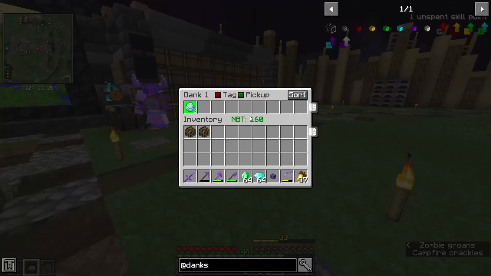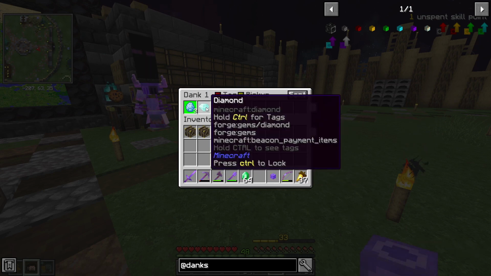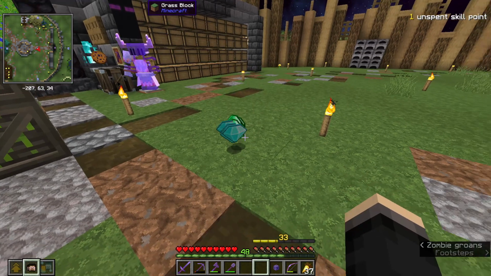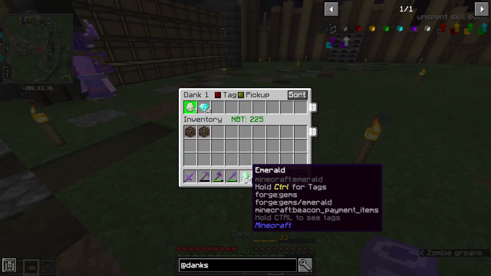Well, then that's where the next mode comes into play, where you click this again and it's called filtered pickup mode. So if I put a diamond in here, that acts as a filter that tells the dank, hey, diamonds want to go in here. So now if I drop the diamonds and the emeralds, what you'll see happen is that I should scoop up the diamonds, they go into my dank, and the emeralds stay in my inventory.